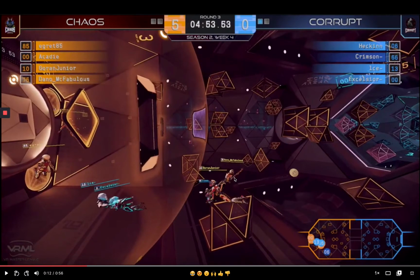Easy flick. Notice that easy little flick of the wrist. The ball is not a zinger, it's not the craziest rocket, it's just perfectly accurate. And meanwhile, these 2 players, Darren Jr. and Egret, are going to connect.